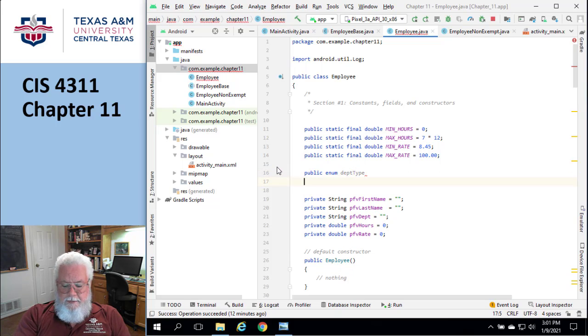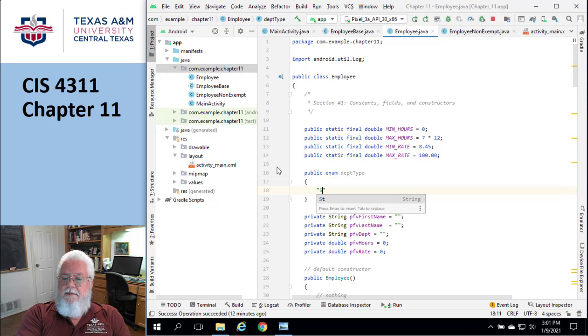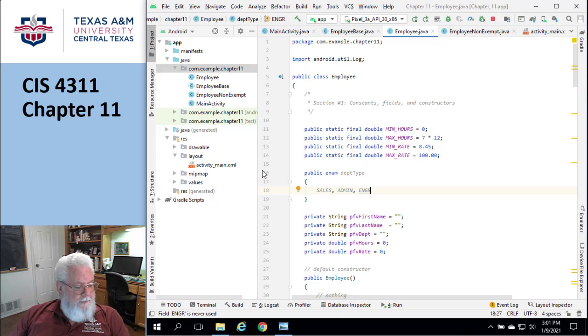And then I'm going to put in some department types: sales, engineering, admin, whatever. I guess engineering. And that's basically all I have to do.